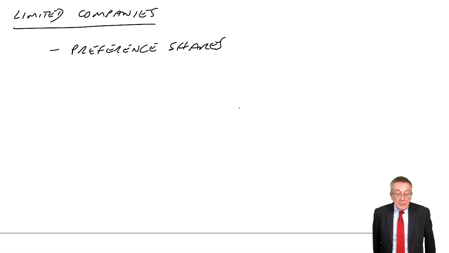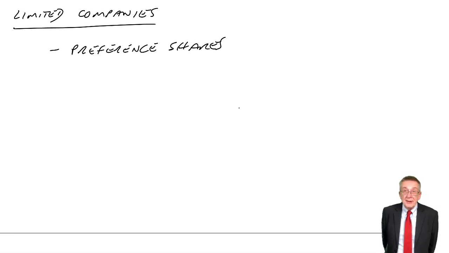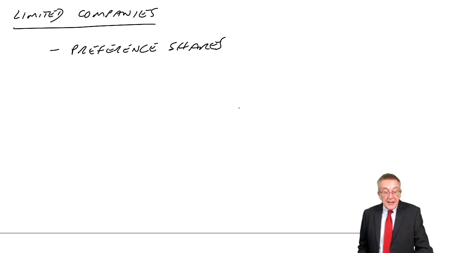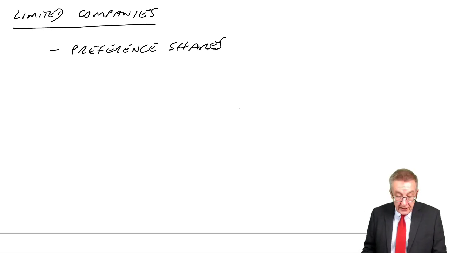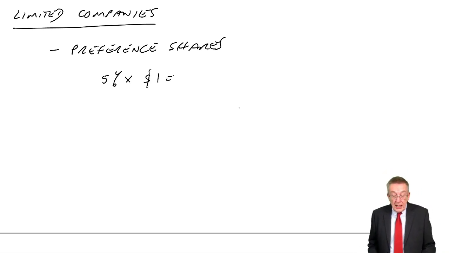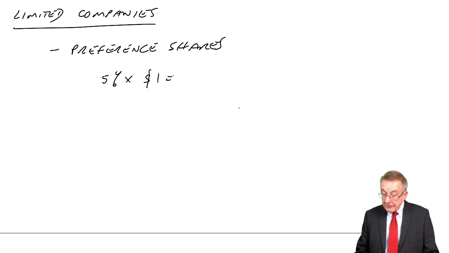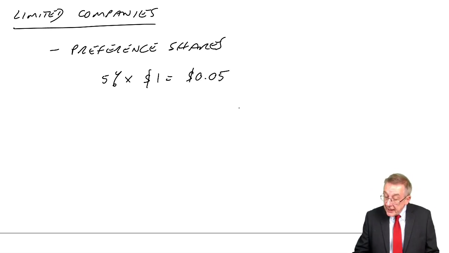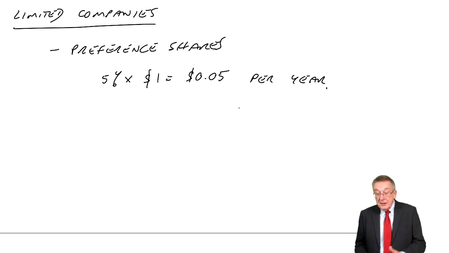And the way it tends to be described, look at example six. A company has in issue 10,000 5% preference shares of $1 each. The dividend is payable half yearly, which is quite common. So every 6 months they get a dividend. Their dividend is guaranteed. As I say, it doesn't matter what the profits are. When it says it's 5%, the dividend is 5% of the nominal value of a dollar, and so the dividend on each share is 5 cents. But it's 5 cents per year. If it's payable half yearly, they'll get 2.5 cents.